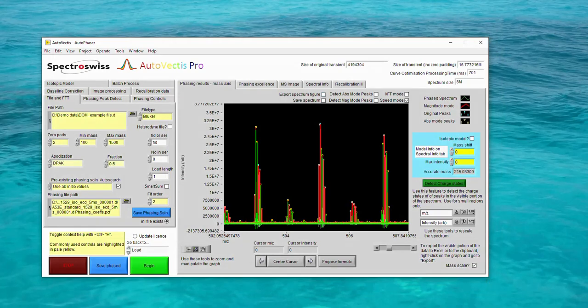The aim of this video was to give you a very quick overview of the main processing steps you'd need to undertake to process Bruker data. If you want any more in-depth training about any individual one of these controls, or you want to find out about more different features in the program, then please ask for help.